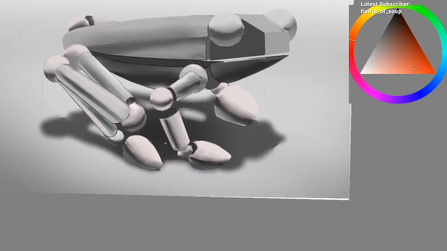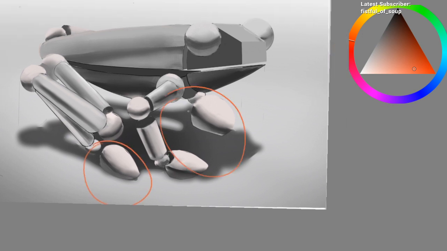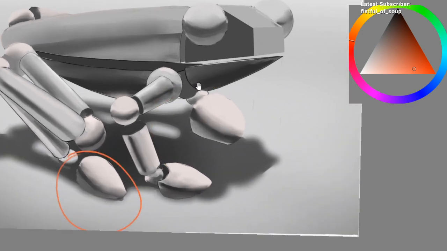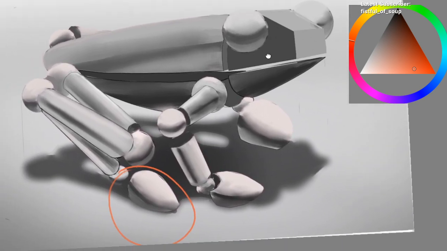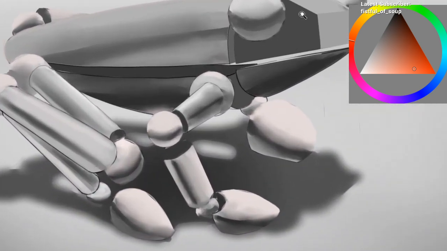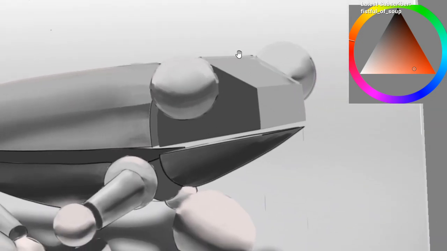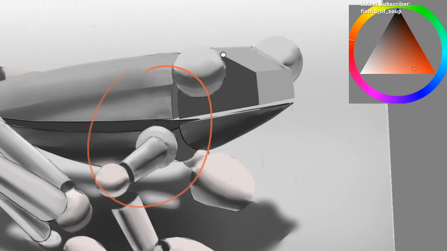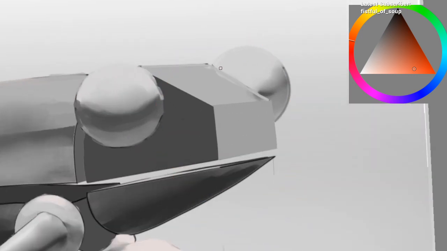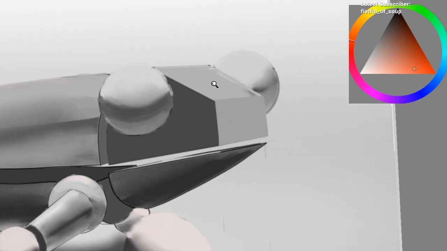Overall, maybe I have an issue with the way that these feet are drawn. I think simplifying them into smaller cylinders, even though it's a pain in the ass to draw, does lead to a slightly better benefit. But let's talk about some other stuff, right? Some of this stuff is a little bit too rudimentary. You see how everything looks kind of worked, but this front cube on the face doesn't really work as well? The reason is because it looks a little bit underworked.